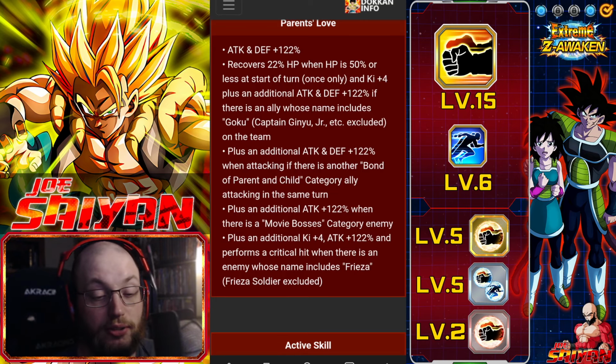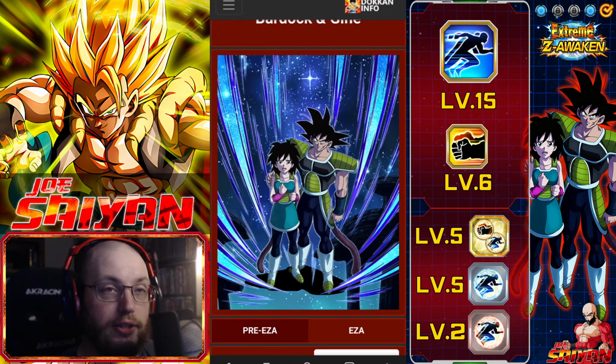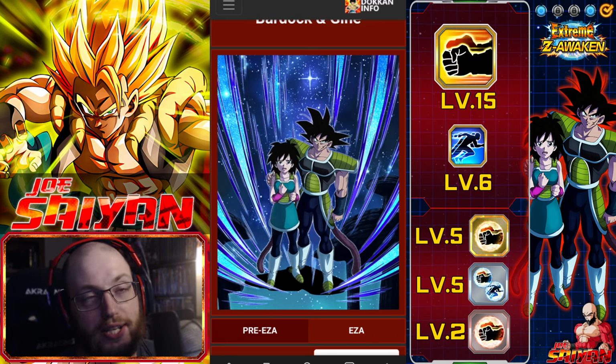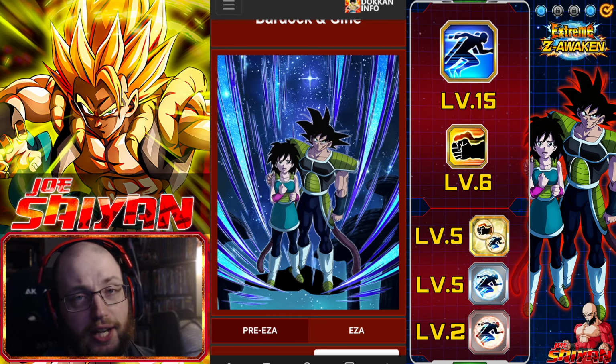So, as per the majority of Bardock units, they're usually Frieza killers. And that is part of what my build suggestion is suggesting, that you utilize the free crit capability in his passive, and that's what you use Bardock and Gine for. Now, you don't have to do that. You can diverge from that. You don't need to follow these suggestions.